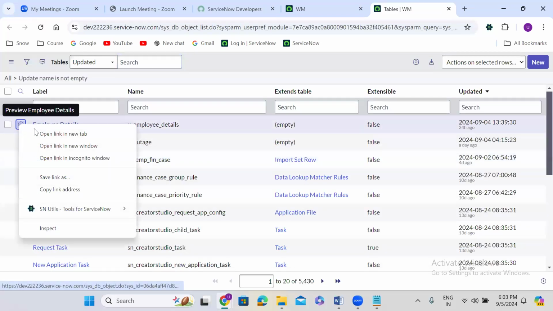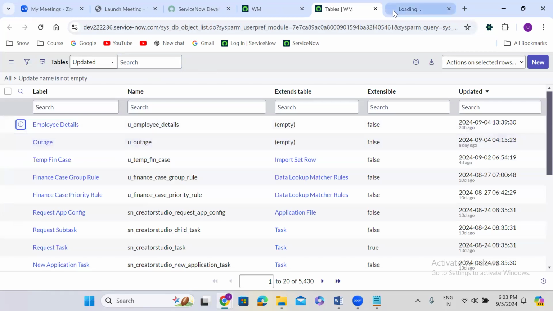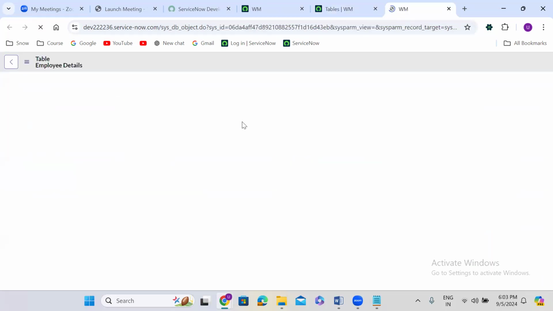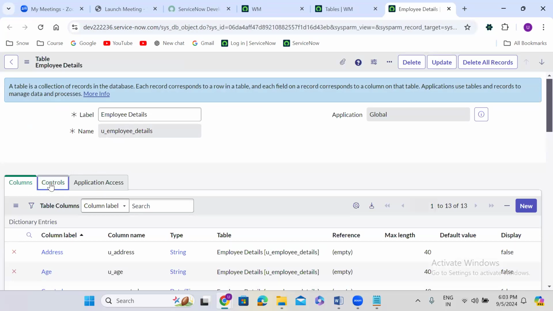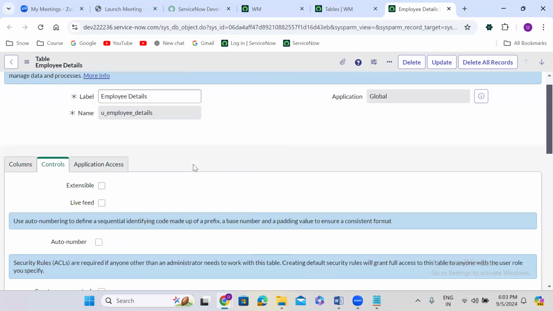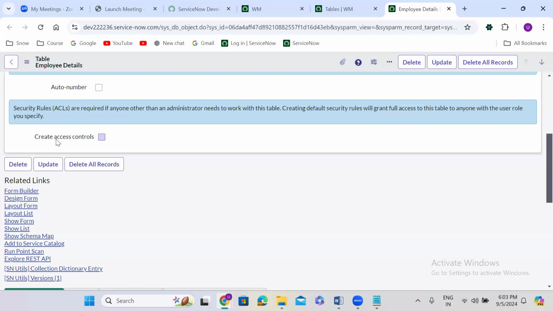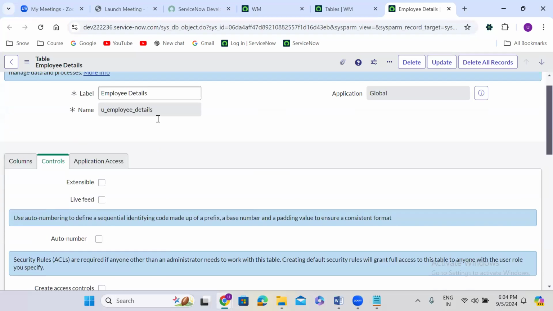When we are creating the table, remember this point: in the controls tab there is a field called create access control checkbox. If this checkbox is checked, it will create the access controls automatically. So what I am doing here is unchecking this checkbox so that access controls won't be created.